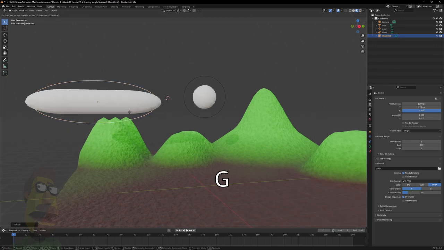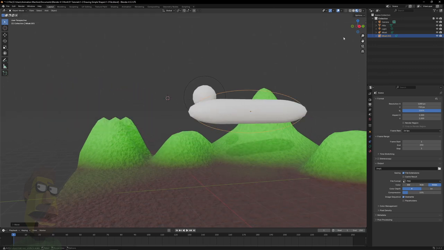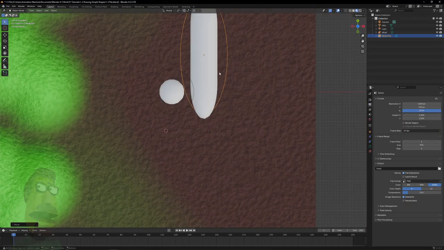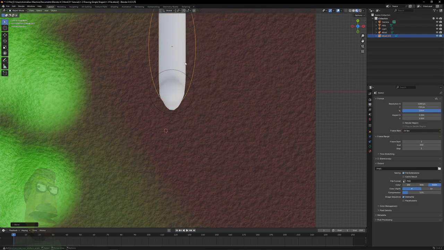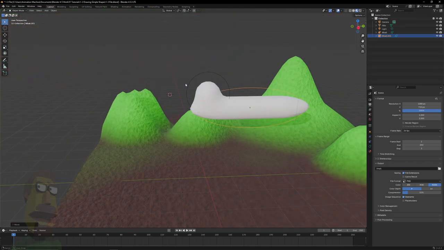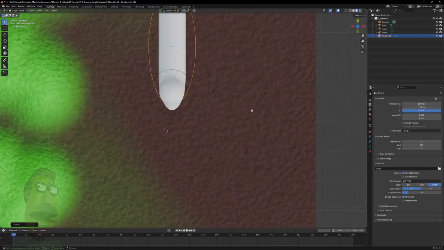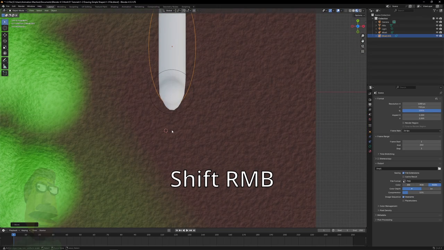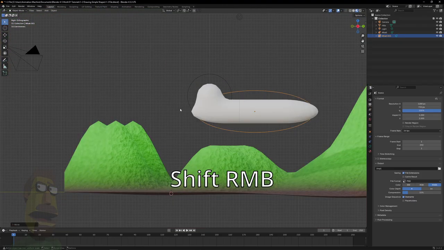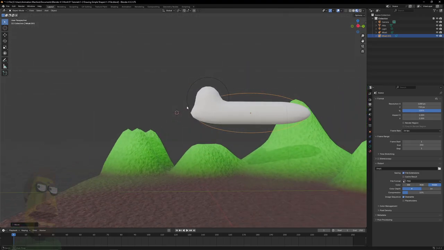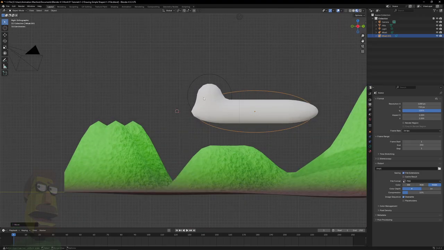So let's hit grab and let's bring it over here. Oh, these aren't quite aligned, so let's go Z to go over the top and hit G to grab again and bring these together. And let's make sure, using, again, Shift right click, and then we'll go over to this view and hit Shift right click again. And this will put our cursor close enough so anything new that we add is in close proximity.